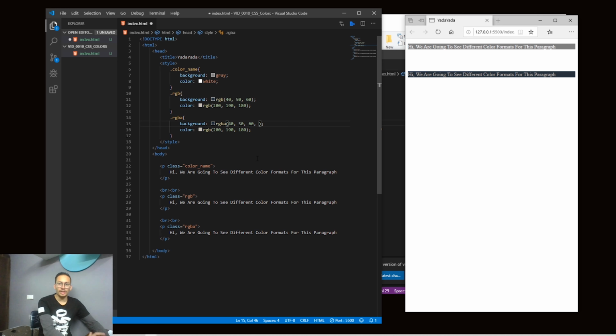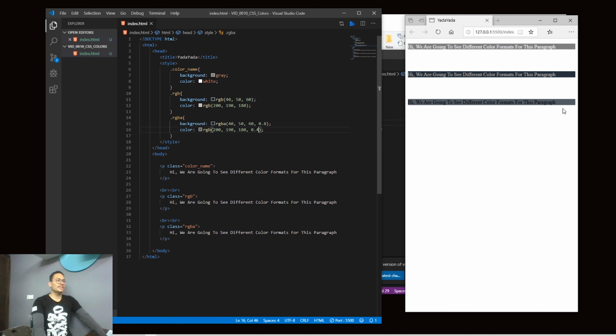So we'll add a very dark background, so we'll add something like 0.8. This is really dark, and in text we'll add really light, so we'll say 0.4 maybe. So when we hit save, you can see that we have different color altogether. It's not because these are different colors, but it's because the white color from the background is actually blending in, so it's looking like it's different colors, but in actuality it's just those colors, but they are a lot more transparent. So if I set it to 1.0 in both of these, which will be fully opaque, you can see that those two paragraphs are the same.